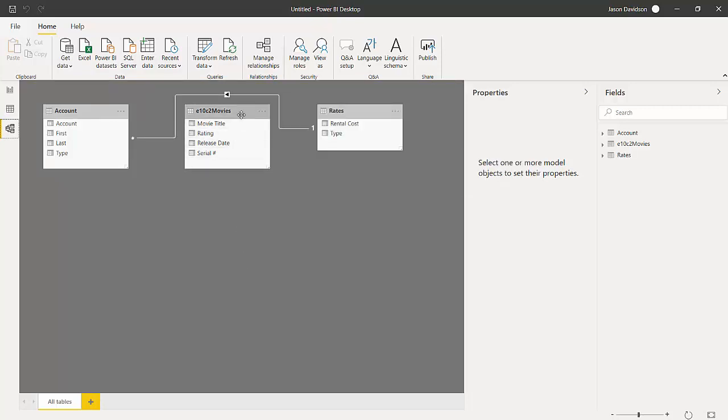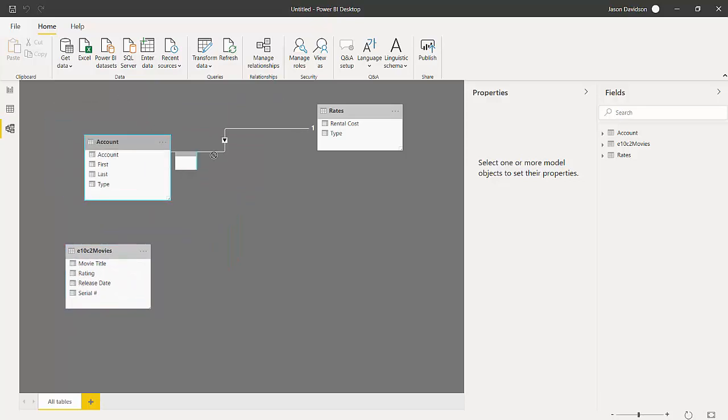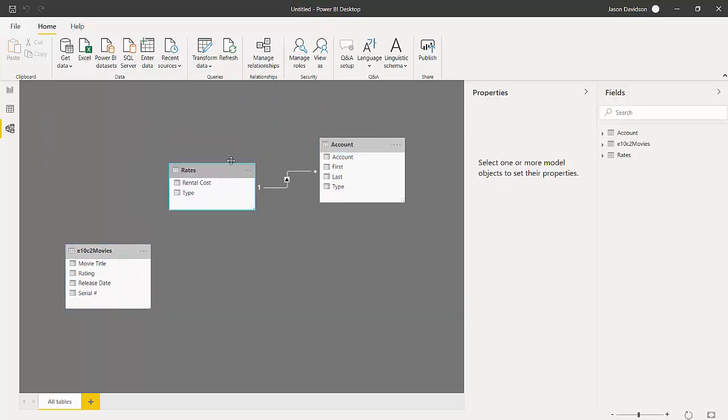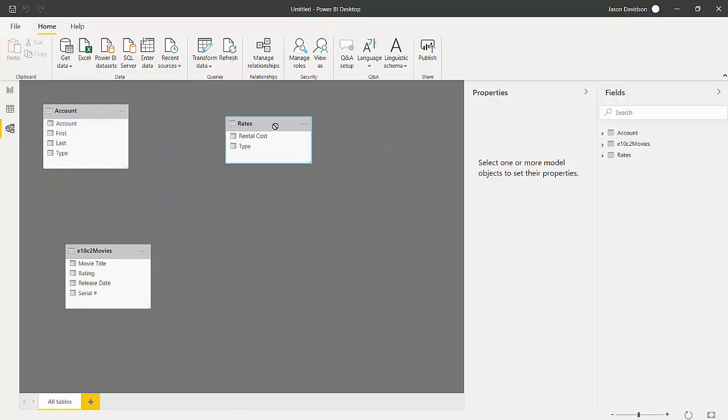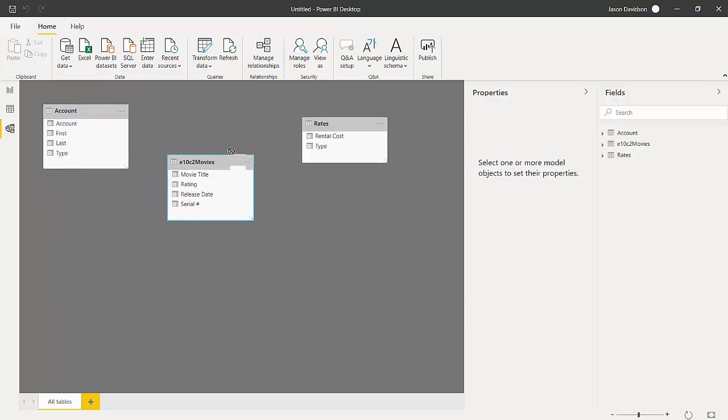Alrighty. Now you notice that by default, it just created a relationship. It seems to think that there's a relationship between type in the account table and type in the rates table. And in this particular case, it actually is correct that there is one here. But I'm actually going to delete this relationship because I think it would be beneficial to see what it looks like to make your own relationships, which that was correct. It auto-detected a relationship here. But I also want to talk to you about schemas when creating these data models. So we're going to delete that for just a second, and I'll come back and we'll recreate it and talk about data schemas in a minute.